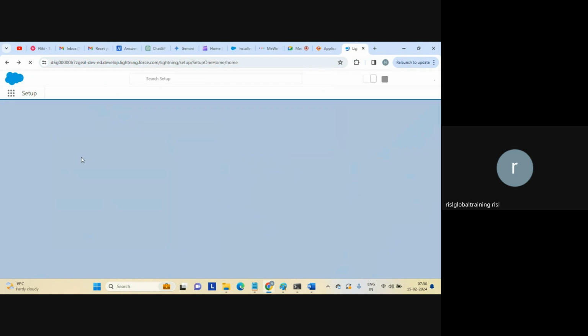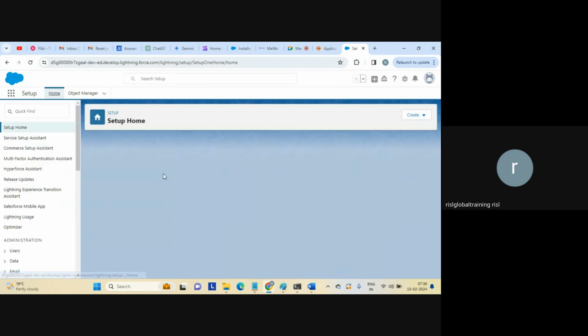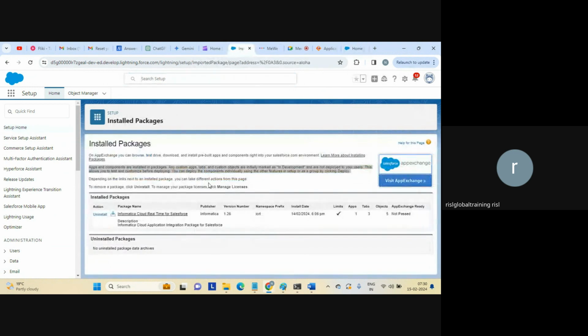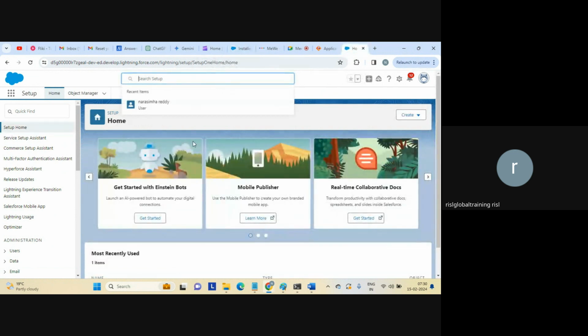Once you install it, you can get into the Salesforce login page. Then we can search for all the installed packages, like the SCAT package, or supply the package name. Then we can see the list of packages that got installed. With the direct URL we are unable to log in, so we can just supply the normal URL, then supply that link so that we can see all the packages.